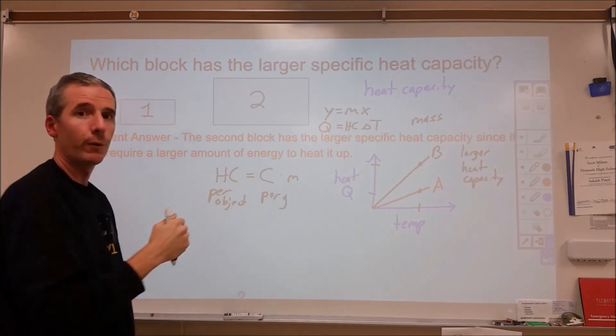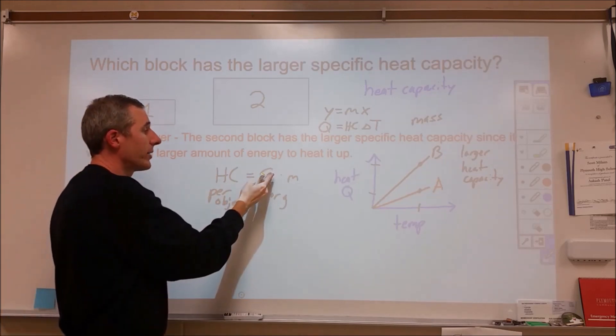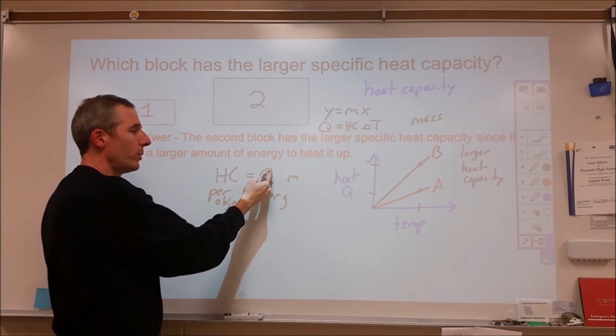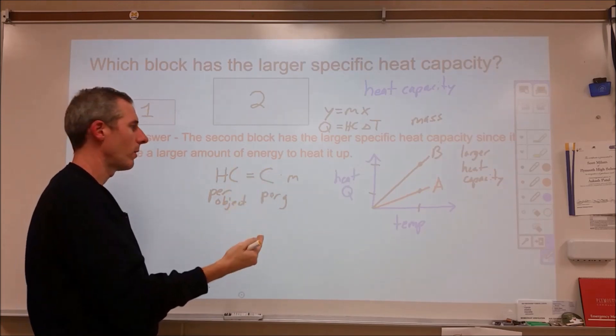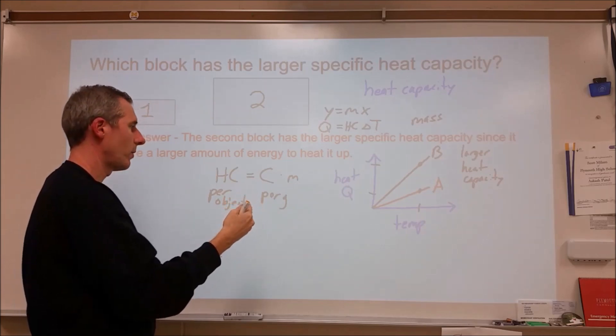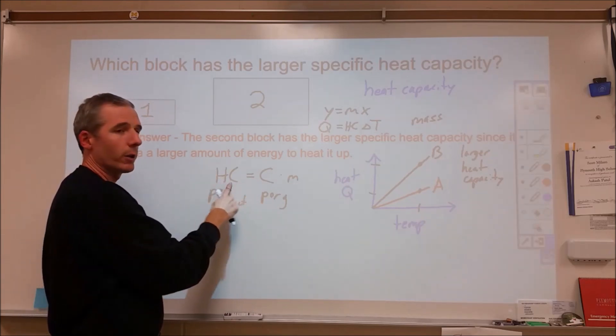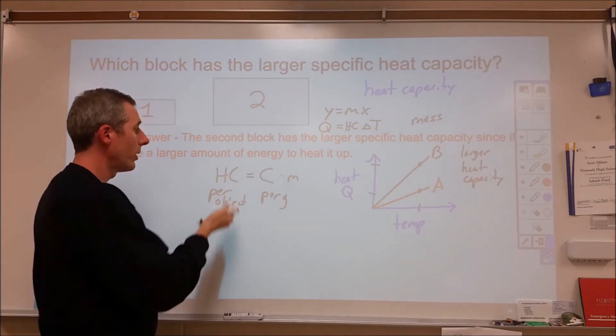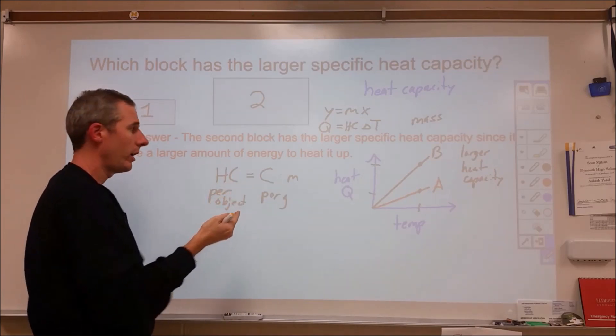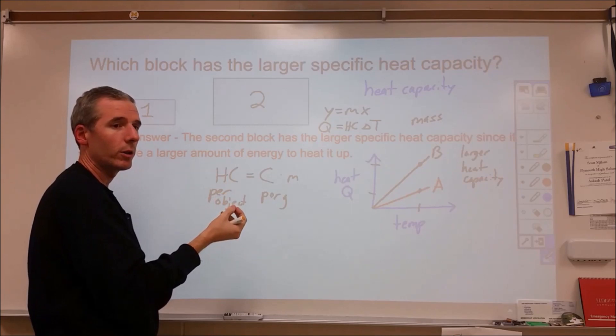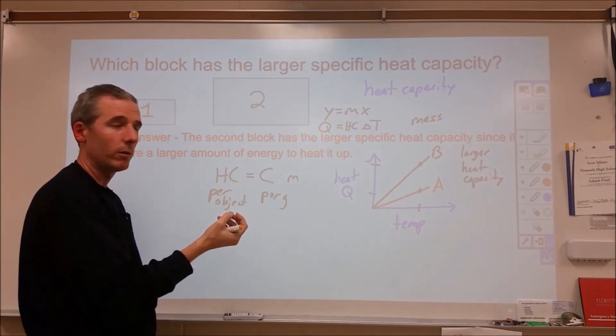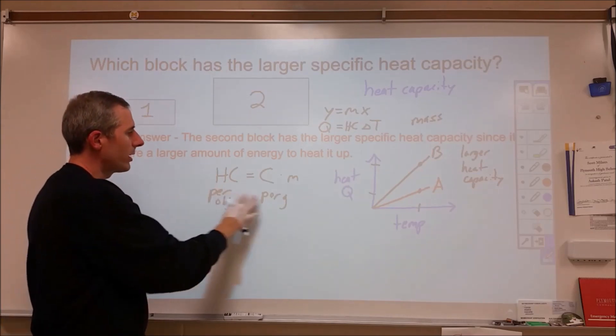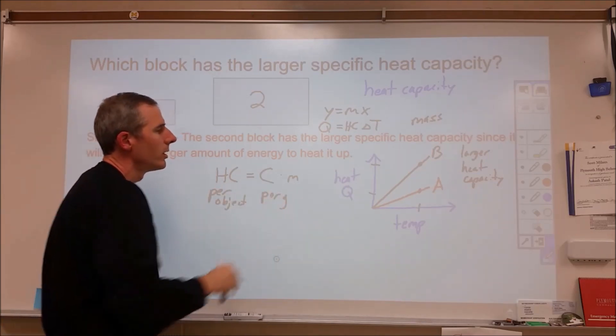This is very useful for comparing different materials. Water has a higher specific heat capacity than metals do. Aluminum has a high specific heat capacity for a metal. Gold has a very low specific heat capacity for a metal. Heat capacity is good for comparing objects. The ocean has very large heat capacity, a swimming pool has a large heat capacity, a cup of water has a larger heat capacity than a small chunk of metal. A piece of metal has a low heat capacity. This is per object, this is per amount of things.